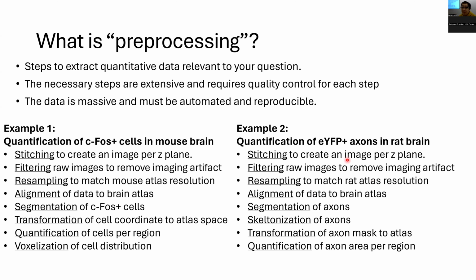Okay, so obviously the last part of this is that because the data is massive, you just can't put it into ImageJ and manually quantify it. You have to have some kind of automatic process in the way. And also you have to make this reproducible. So you have to have very consistent code that goes through everything in the same manner. So that's why you need some understanding of what kind of packages and what kind of code you're going to use to process all this data.